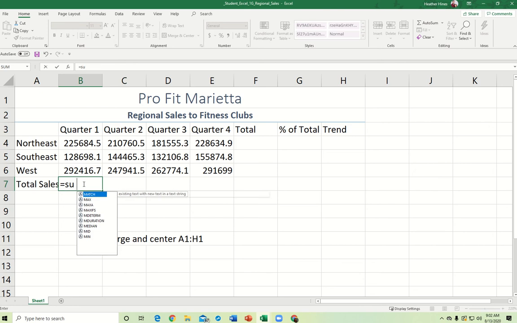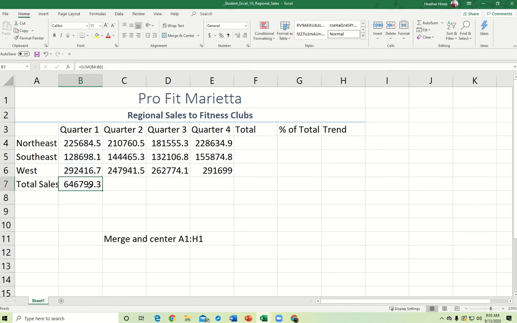So a few different ways to figure out the total. In Excel, to total, the word is sum. So we would say equals, all equations start with equals, SUM, parentheses, and then I would highlight the range of cells, and notice how they put the little colon to denote that it's all three of these cells, a range of cells, and then close the parentheses.